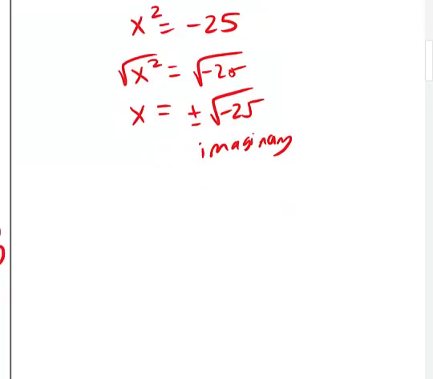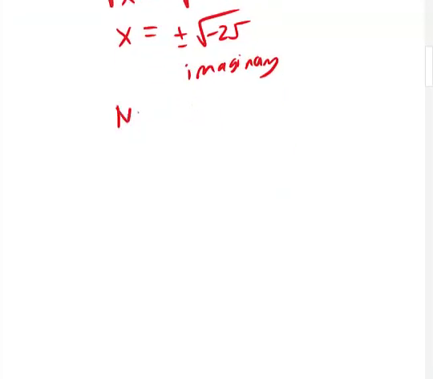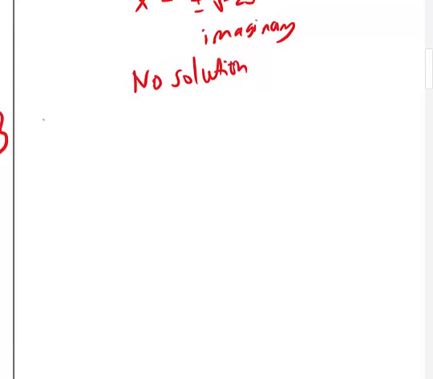So when you're trying to solve an equation and your solutions are imaginary, that means there's no solution. Well, unless you care about imaginary solutions. But in this case, we're only talking about real numbers. When we talk about domain, we're only talking about real numbers. No solution means that the domain can be anything it wants.